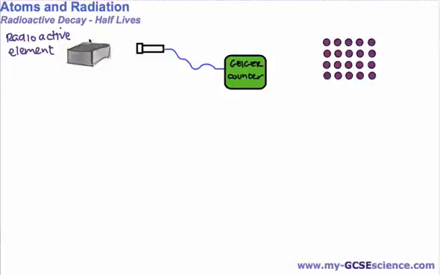Now, to understand this idea of half-lives we need to look at the atomic level. So imagine I took a tiny part of this element, magnified it many times, and was able to see the atoms in that sample. Now here are a bunch of atoms. In actual fact these are the nuclei of those atoms. When we are dealing, in fact always when we are dealing with radioactive decay, we are only looking at the nuclei of the atoms and what's going on with them.